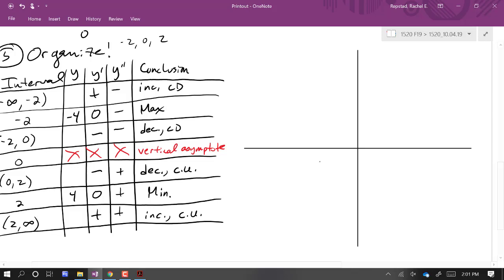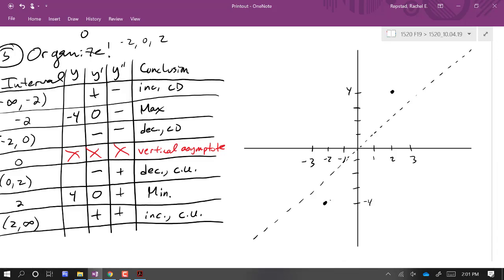Okay, so we have, let's see, 1, 2. And then the max and the min were at 4 and negative 4. All right, so here's what we know. We know that y equals x is a slant asymptote, so I'm sketching that in as a dotted line. I know it goes to the point 2, 4, and negative 2, negative 4. Everything else, we're just going to figure out by piecing this together.